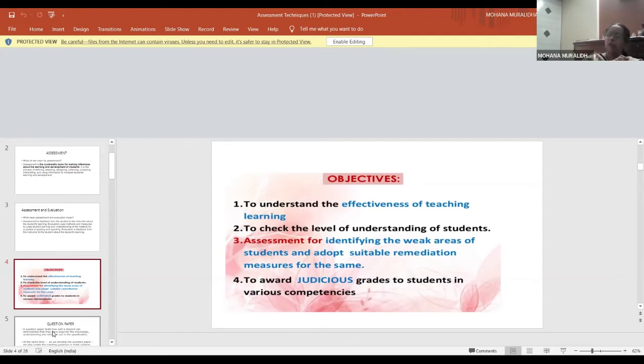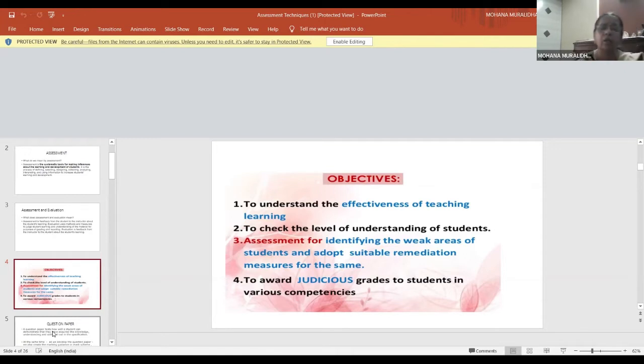If I'm going to tell, I'm going to take the notebooks in another 10 days, by the time the notebook comes, it would be some 15-20 days. So if you tell the child, I'm giving marks for regularity, for your punctuality, only then the child will realize, okay, otherwise the teacher is unnecessarily going to cut marks. And let us keep telling children that anyway you are going to submit it on time so that you don't lose mark for regularity. So that way we are also training the child to be disciplined. So in a way, this assessment is going to make the child disciplined also. Life-long discipline is essential right from childhood, and we can make the child understand.